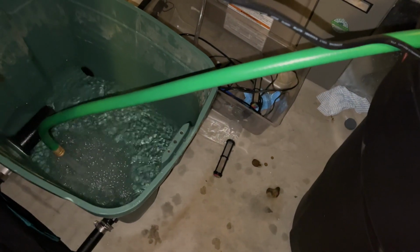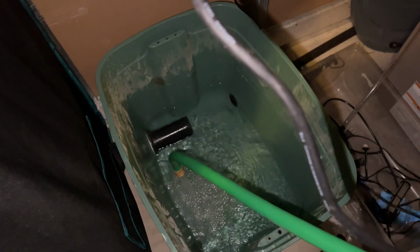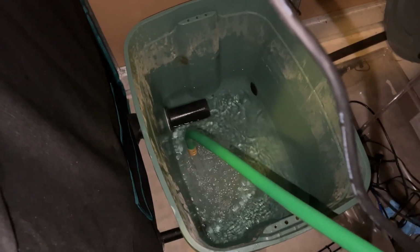So I pulled the Torus Hydro out, ladies and gentlemen, and I'm starting with a new res. The reason why is my plants look like they're about on their last leg.